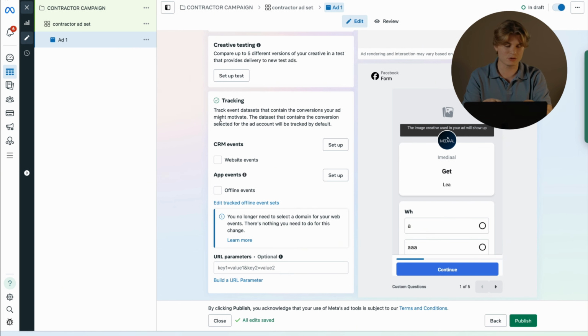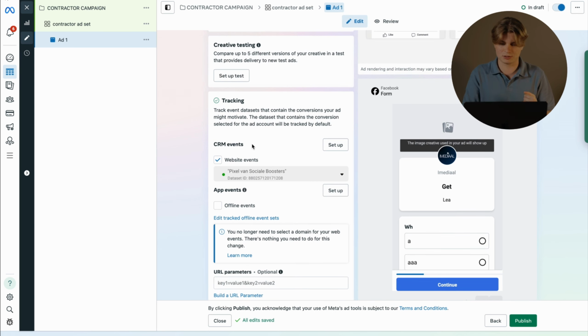So right here, you can use data to target more of the right people. It's a bit complex to explain everything about this in one video, so I'm also going to make another video about this. But one thing that you can already do is make a pixel that is connected to your website, and then you click on website events. This is a great way to retarget people that have shown interest by looking at your website or looking at certain landing pages that you have.